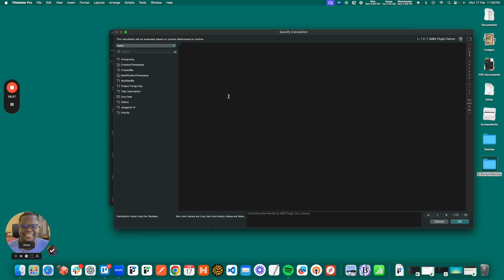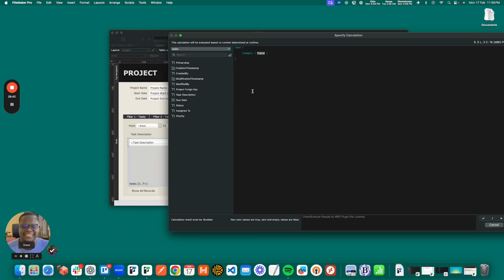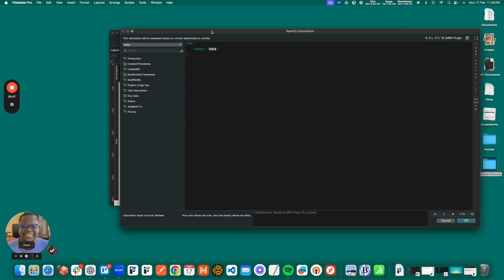So I would say something like, first of all, I'll add my case statement, and then if this is empty, display all records, just like we did for the previous tab. So if the from field is empty, then it's true.